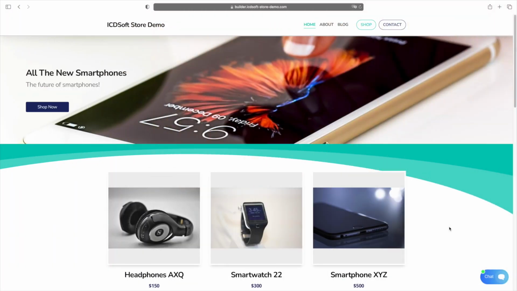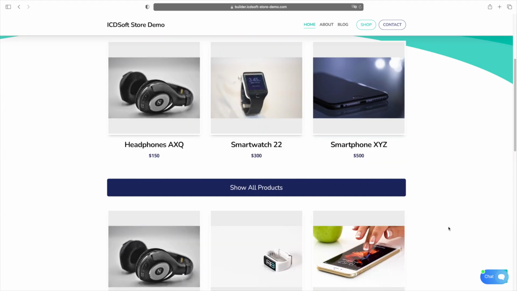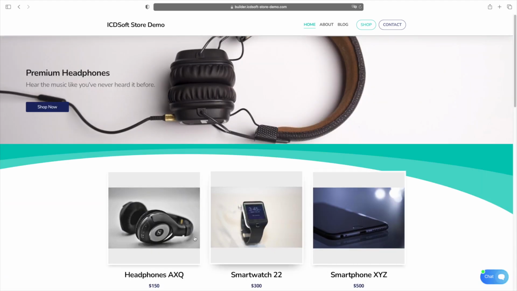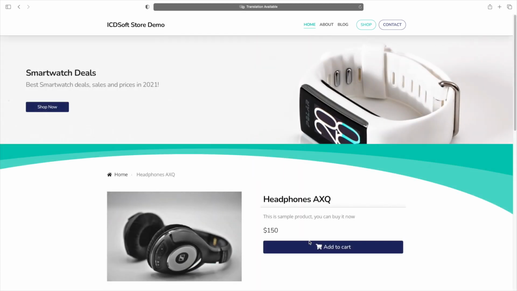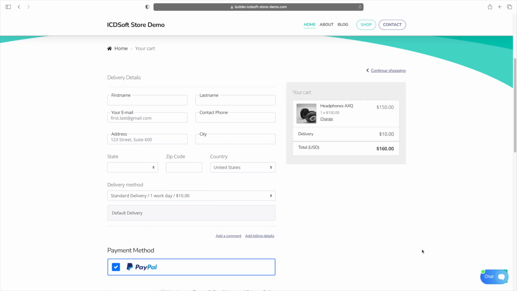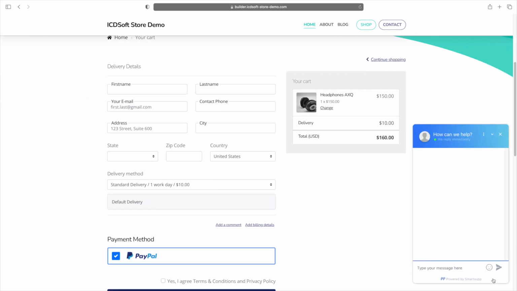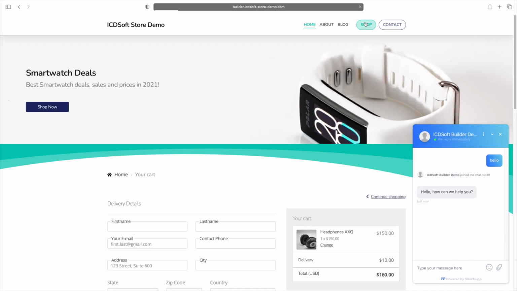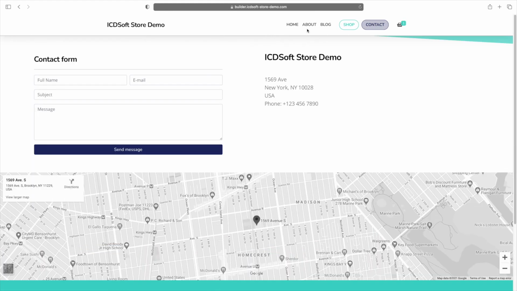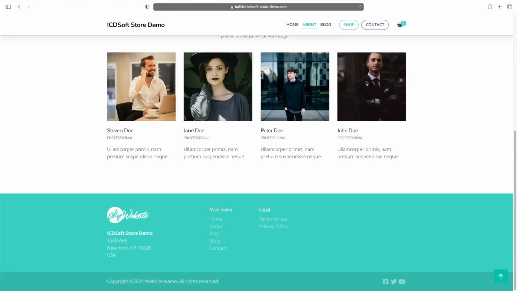So without further ado, let's get started and build our website. We'll actually undertake a more complex project in order to showcase more of the tool's features. So we'll create a fully working online store with products and categories, a working shopping cart, an integrated blog, and we'll even add a live chat to it so your potential customers can easily get in touch with you. So in the process of building the website, you'll learn the most important functionalities of the software. Of course, if you do encounter any problems, you can always contact our support team for help.